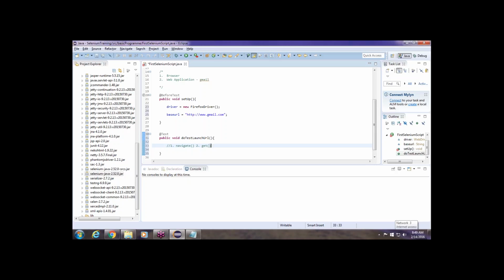But the difference is that the get method has no more properties, but navigate has more properties.